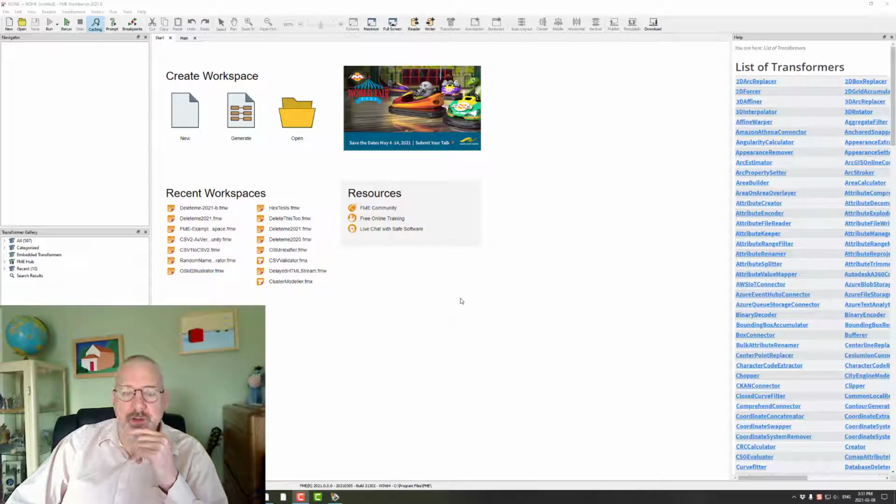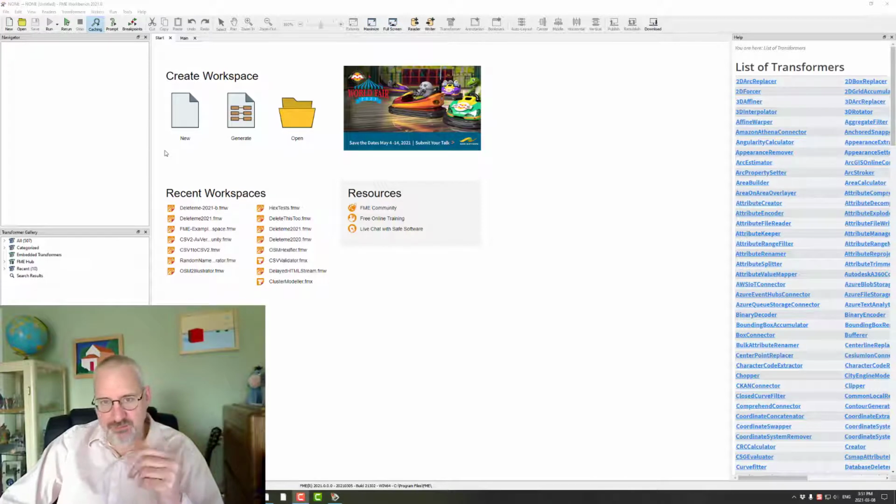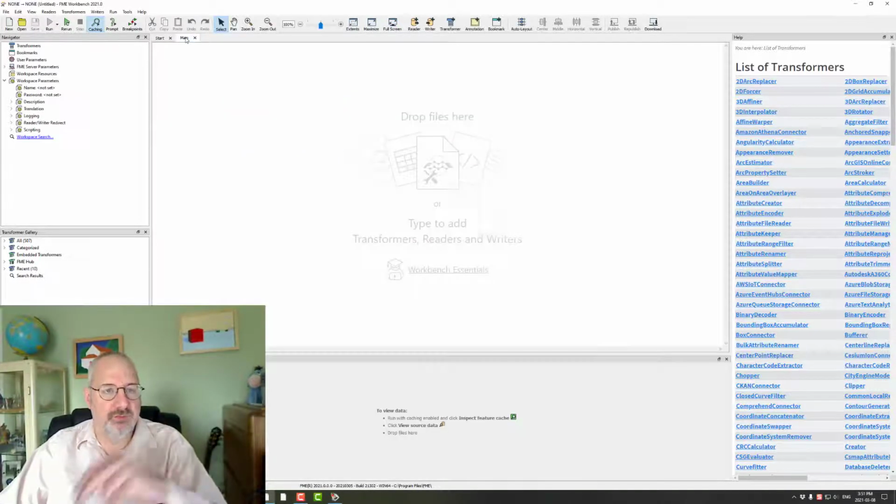Hi FMEers. As you might be able to see here, I've got FME 2021 installed, and it's going to release tomorrow. I've got one thing I want to test before it goes out, just to make sure it made the cut. So I thought, hey, I'll loop you in at the same time and you can see this, because you might find it interesting, how it works and what it does.